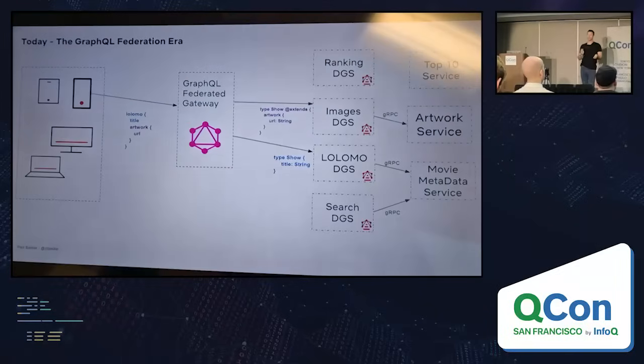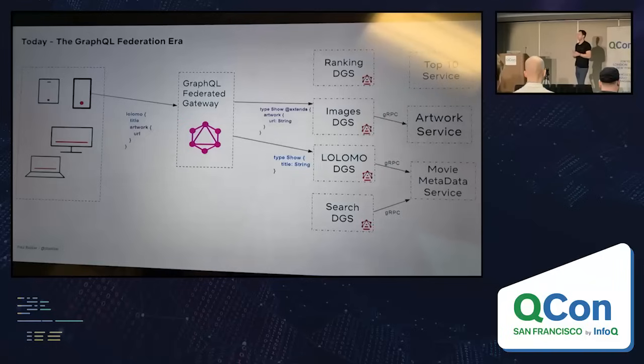Now, we're not just doing GraphQL, we're actually doing GraphQL Federation to fit it back into our microservices architecture. So in this picture, we still have our microservices, but now we call them DGSs. And that's just a term that we at Netflix came up with. It's a domain graph service. Basically, it's just a GraphQL service. There's really nothing special about them, but we call them DGSs.